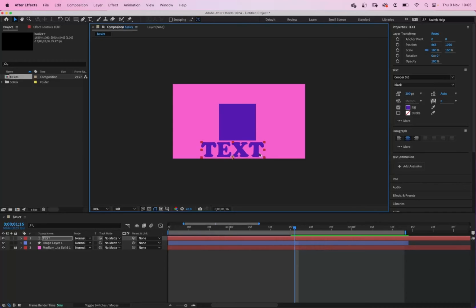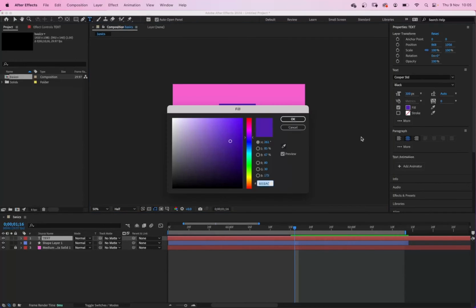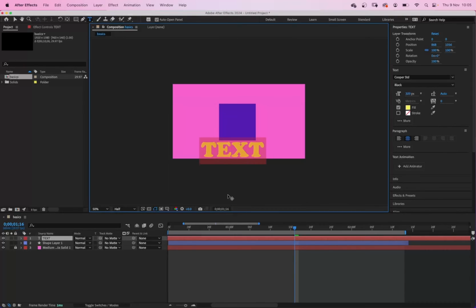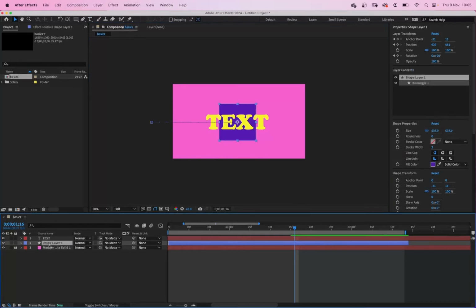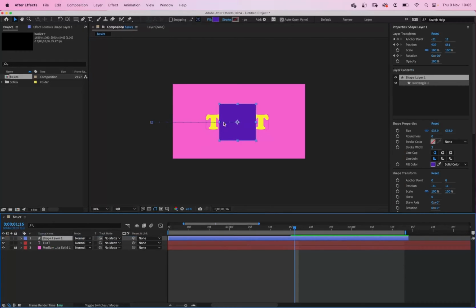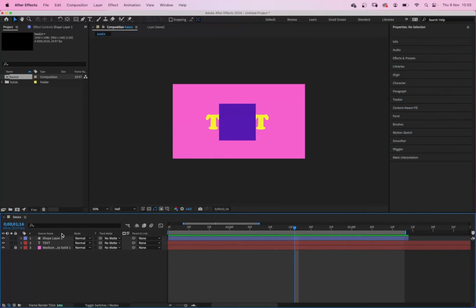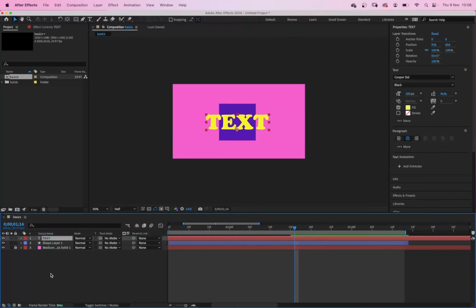I'll just give that a different color so we can see what happens. Let's give that a yellow color. Okay, so we can see the text is on top of the shape layer. If I move the shape layer above this, it will be behind it. So if you're used to Photoshop, you can understand the order of the layers. So it's easy to move things up and down.